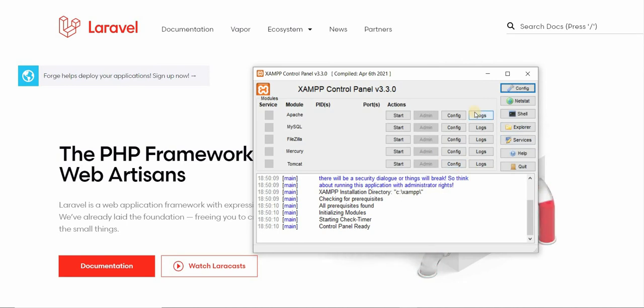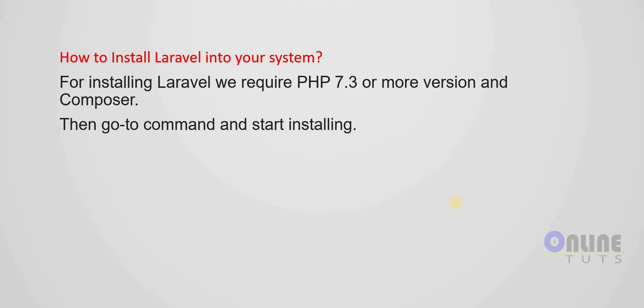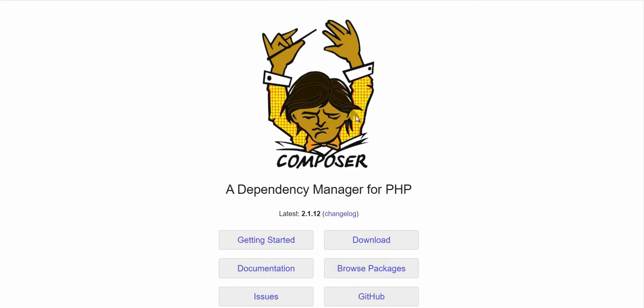So you need two things: one is PHP and another one is Composer. One important thing, if you are installing Laravel 8 to your project, then the recommended version of PHP is 7.3 or more. If you haven't yet installed Composer in your system, then go to the link getcomposer.org.